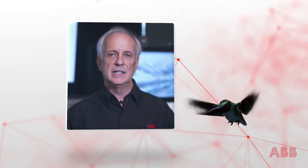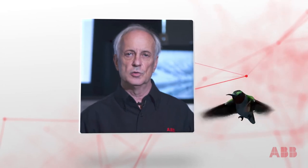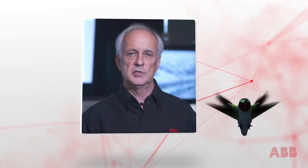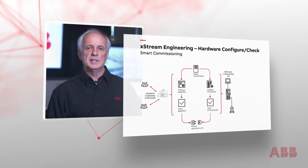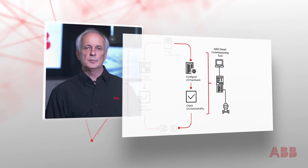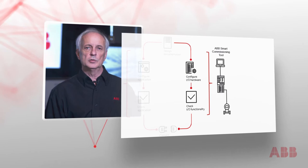We have talked a bit about being adaptive to late changes from a software perspective. Let's now address being adaptive to those changes from a hardware perspective — in other words, the other half of Extreme Engineering. When the late I/O changes come in as previously described, ABB Adaptive DICED Relevant Execution modules associated with Smart Commissioning are employed. ABB's Smart Commissioning Field Kit tool, coupled with ABB's Select I/O hardware, allow for efficient processing of late changes, such as I/O quantity additions or I/O type modifications.